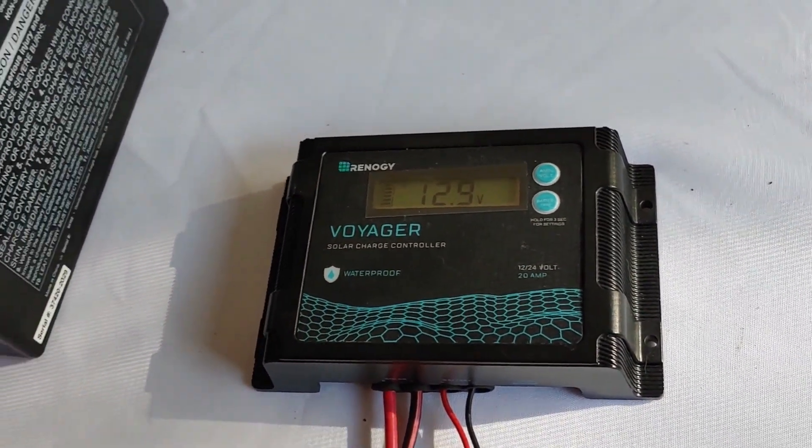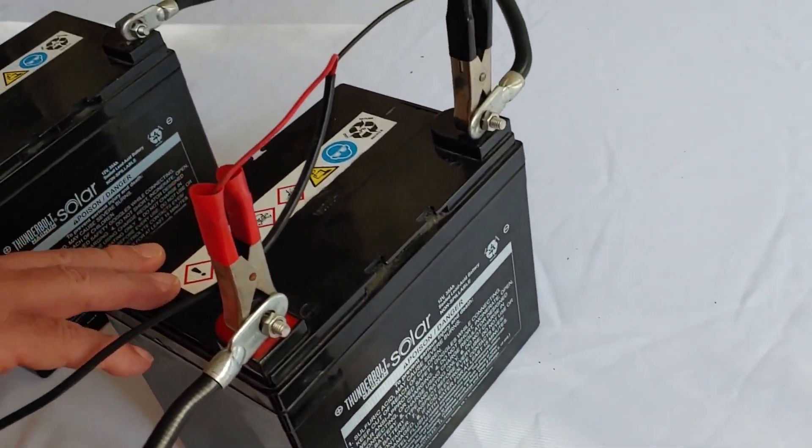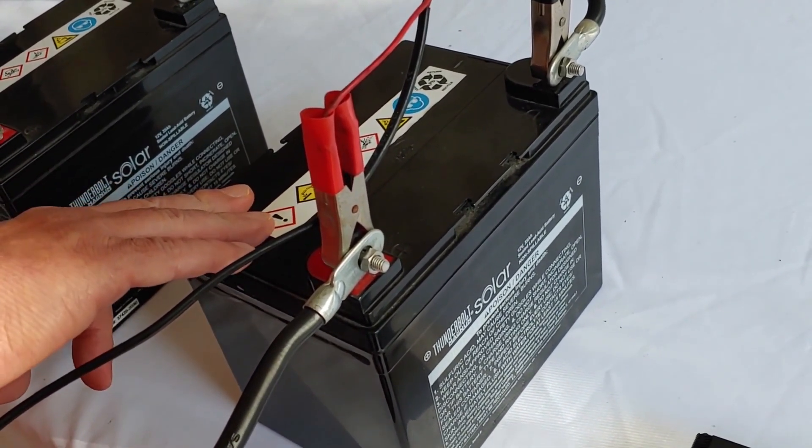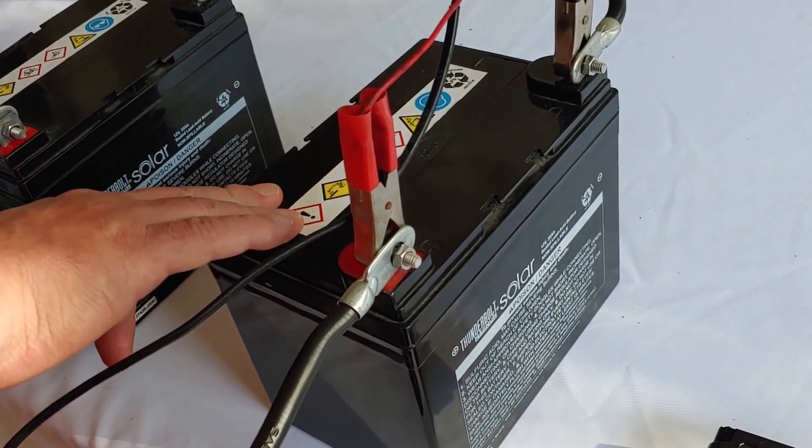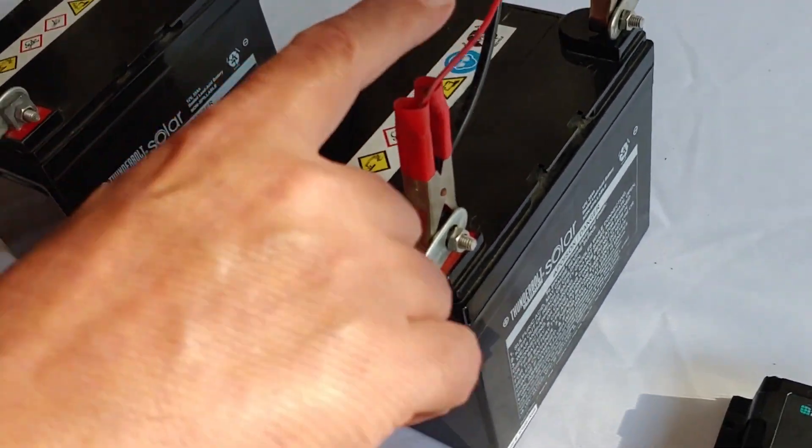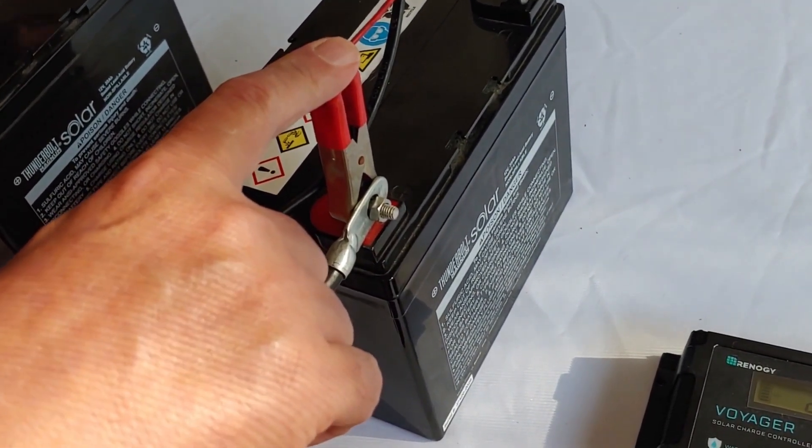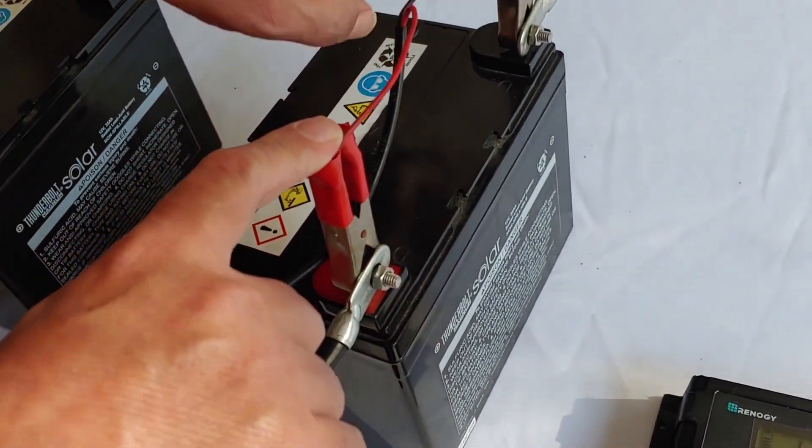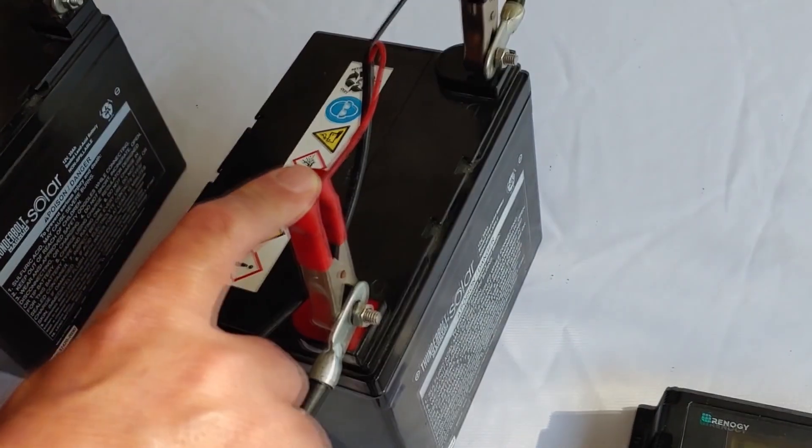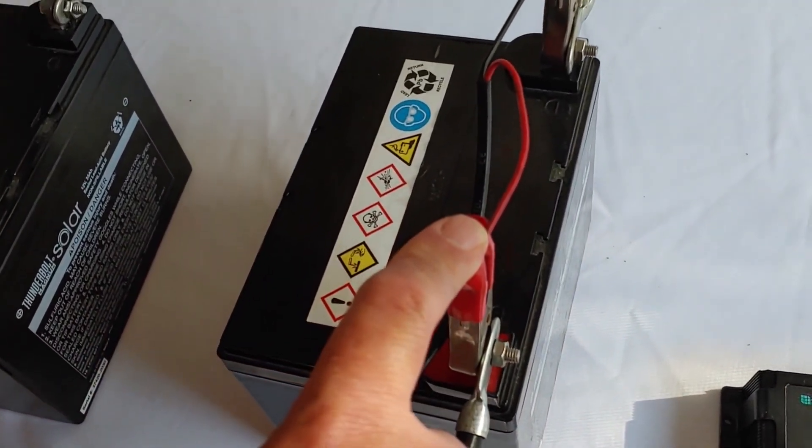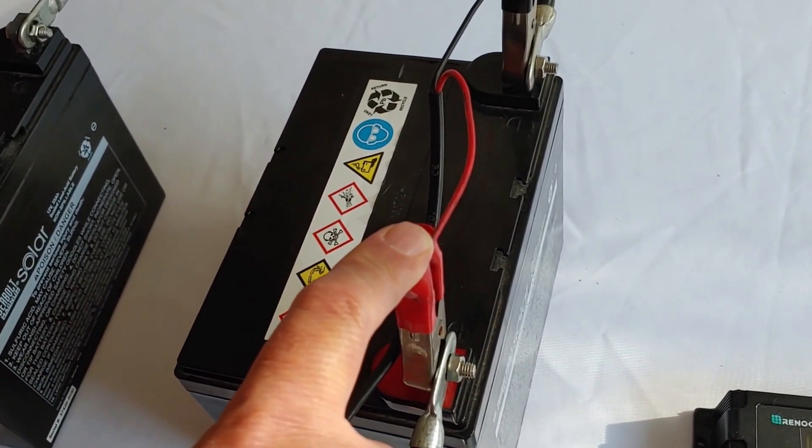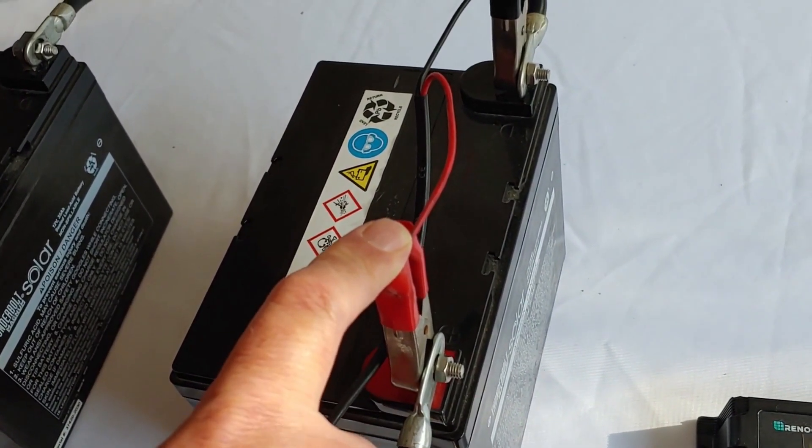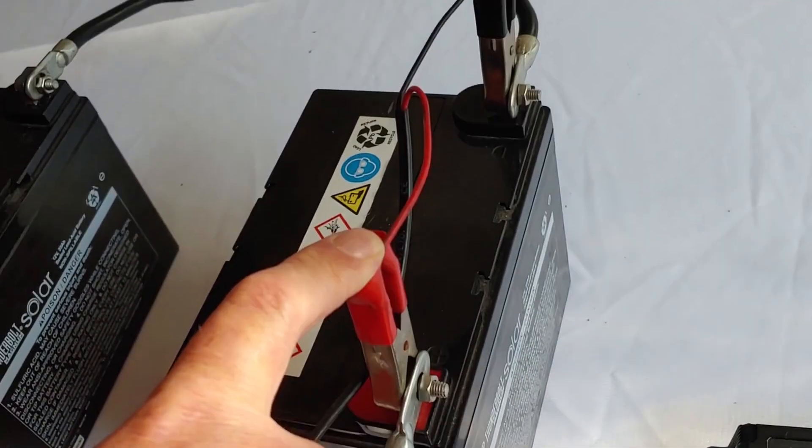Okay, now, here's another interesting point when it comes to these. A lot of people will tell you, and I've seen videos on them, that when you charge a battery bank, which is two or more, you should actually put it on the positive of one battery and the negative should go on the other battery. Or if you have a larger bank, positive on your first battery and negative on the last battery. But personally, I haven't found that to make any difference. To me, they charge the same. I've tested this several times on wet lead acid, sealed, and lithium. And they always charge the same.